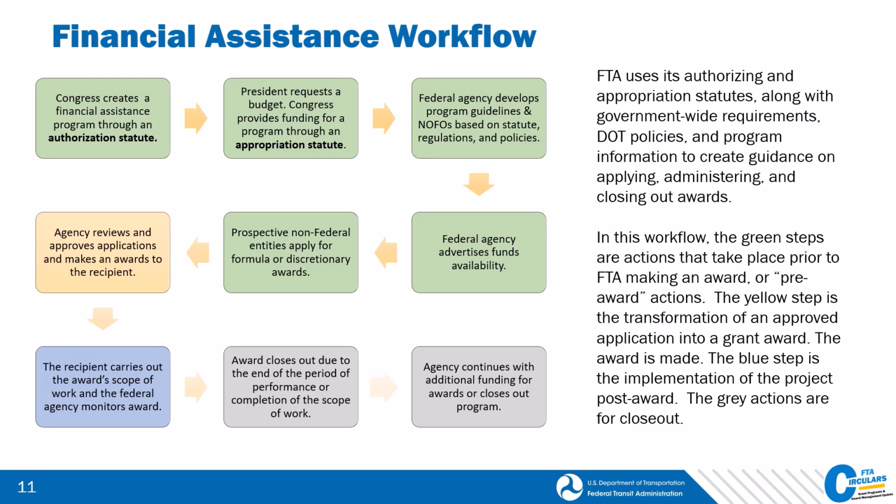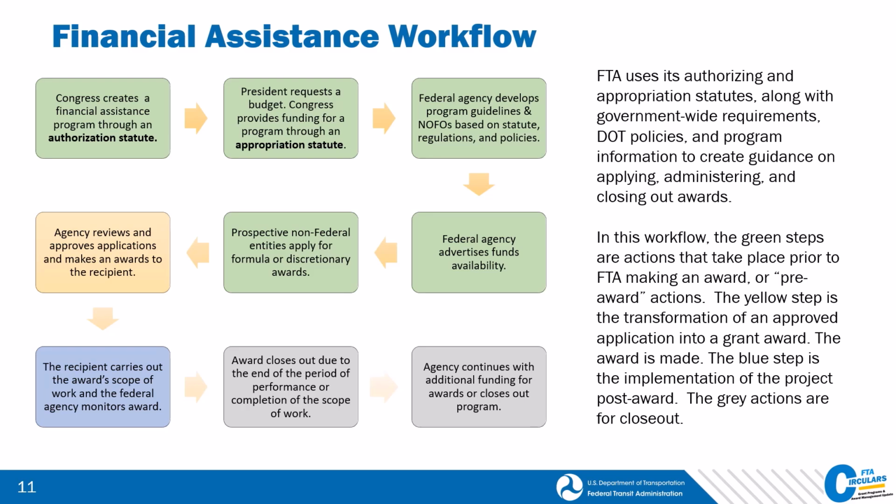Agencies like FTA use the specific program instructions in the authorizing statute to create grant programs based on the authorization, government-wide legislation, and other requirements. FTA and other agencies announce that funds are available, review applications, and make final decisions for award. All of these actions just described are those green boxes on the workflow. Those are pre-award activities, activities that take place before FTA issues an award to an applicant that would then become a recipient when they countersign the award.